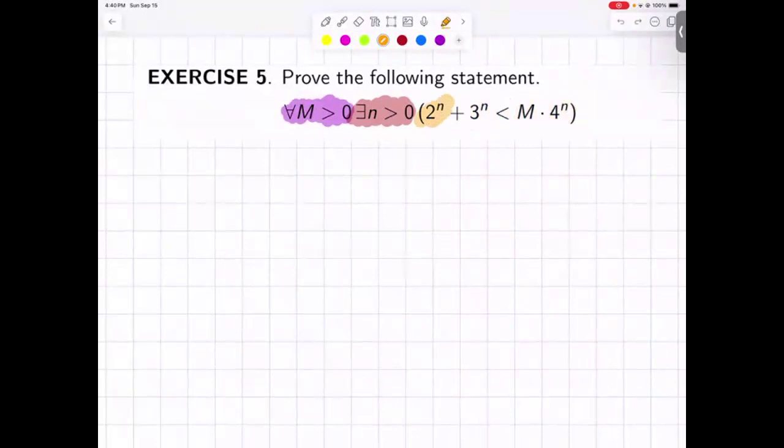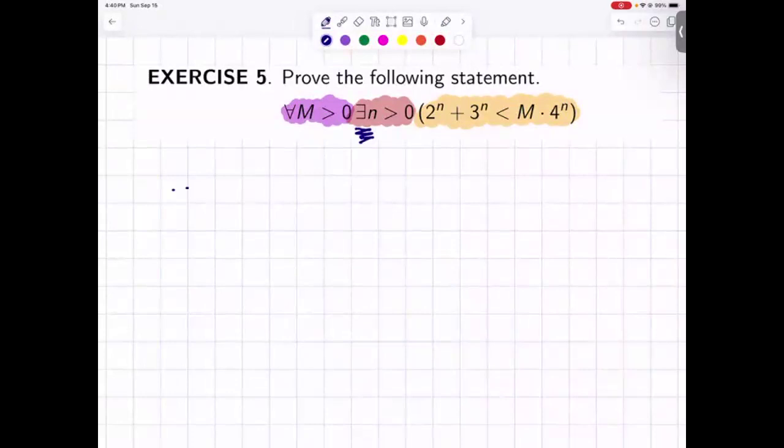No reason why not. All right, so this was a problem that we have previously solved in our own classroom, but we are going to create a video of it as well now. So a reminder, what we're trying to do is pick an n such that this is true for all values of m.